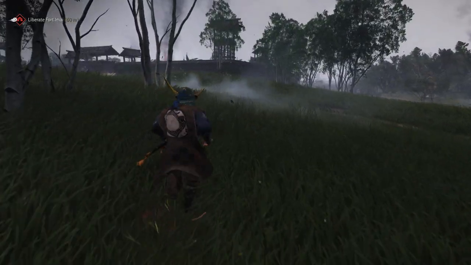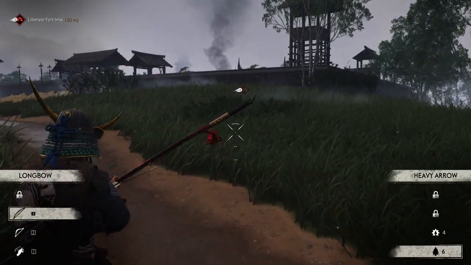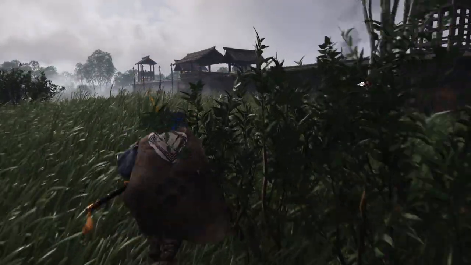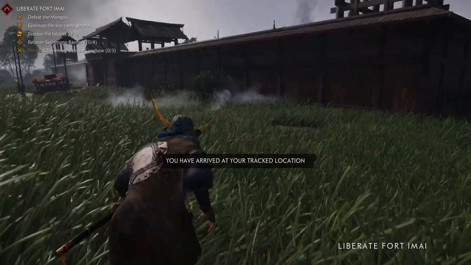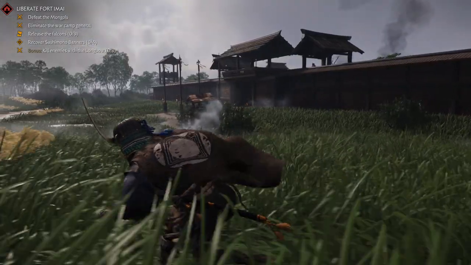That's the fort. Okay, so there are options, missions here. I get close to the fort, I will get the missions. Kill enemies with a longbow. I think I will kill archers from here at least.